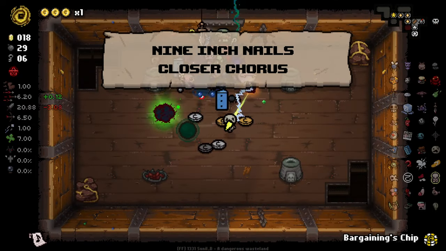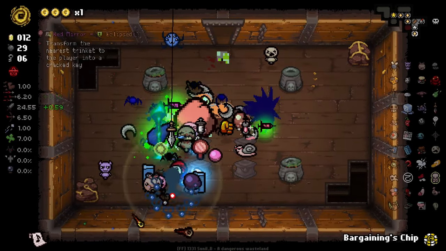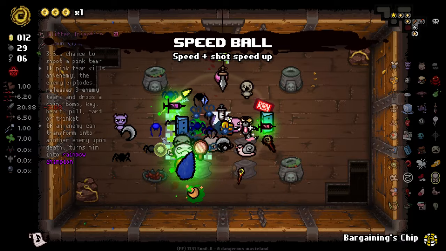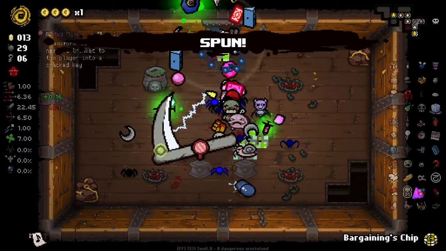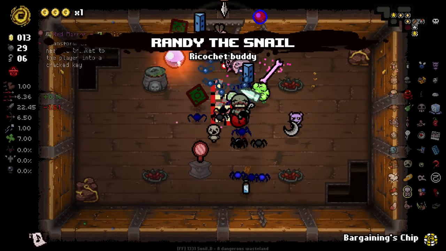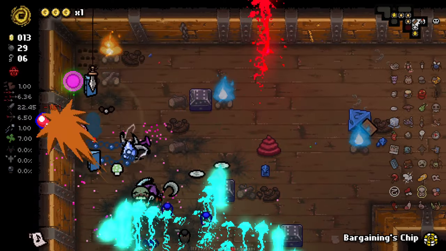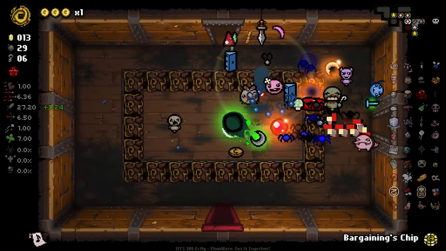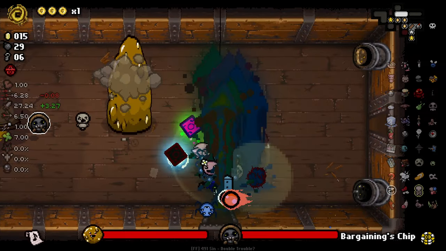Oh, money. We got a red mirror. Ooh, that's kind of interesting. We need that right now. I do want Randy the Snail, though. I miss Randy the Snail. Give me. I'm trying to be quick here because I know that it looms heavily above our head. I know that Damocles is there, waiting, watching, ready to pounce.